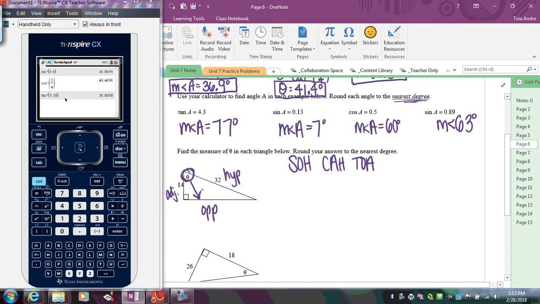I know I'm not going to be using the opposite because there's nothing there and I'm not trying to find it. So I'm going to cross off anything with an O, and that means I'm going to be using CAH, which means cosine. If you remember, when you use a trig function, you have to use it with an angle. In this case, I don't know the angle, but the cosine gets attached to that angle, because cosine of that angle is equal to the adjacent side, 14, over the hypotenuse. Hopefully you're thinking this looks a lot like what you just saw up top, because it is exactly the same thing.